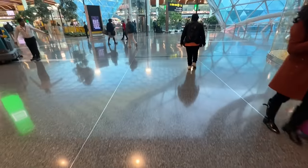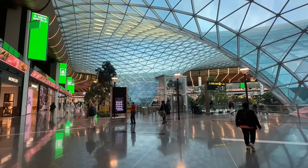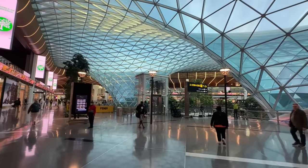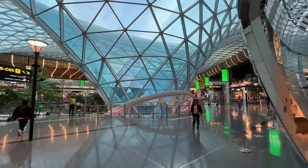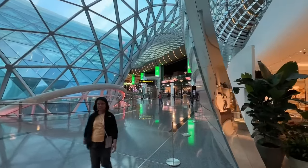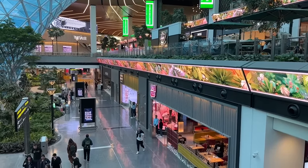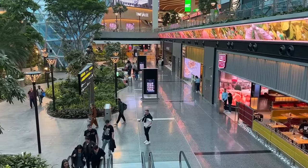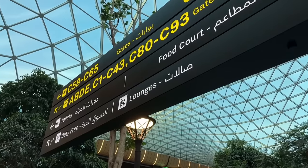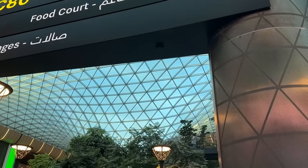Now, Singapore's Changi Airport might have started the trend, but Hamad International Airport followed suit. We've arrived here at the orchard, or the large gardens here at Hamad International Airport. Obviously much smaller than Singapore's Changi Airport's gardens, and it's also inside security, so only ticketed passengers are able to access it. But you do have a number of shops and restaurants scattered throughout the gardens, a number of walkways, and even though it's not as big as the one you'll find in Singapore, it is a very comfortable place to come and relax.